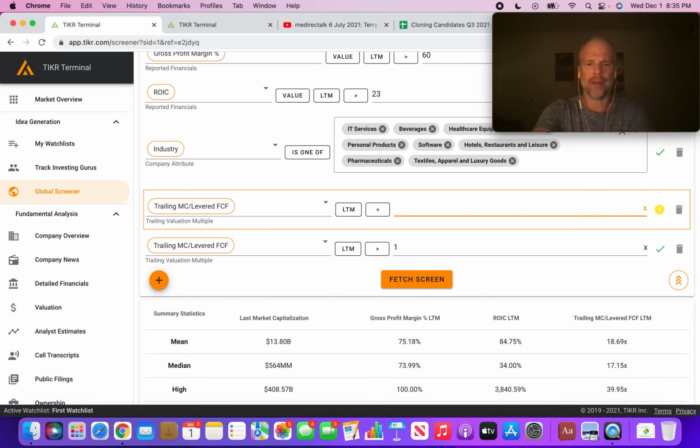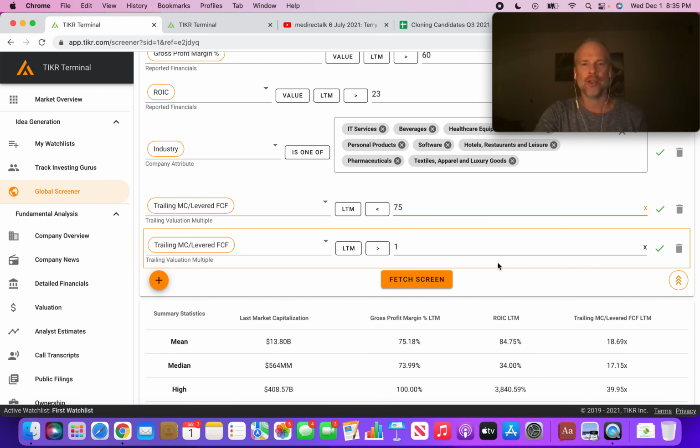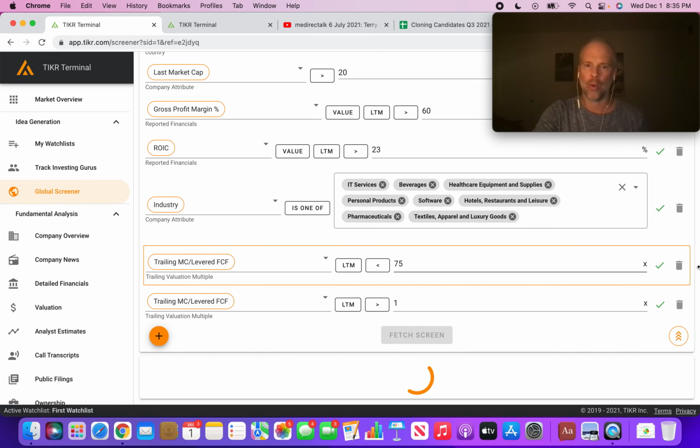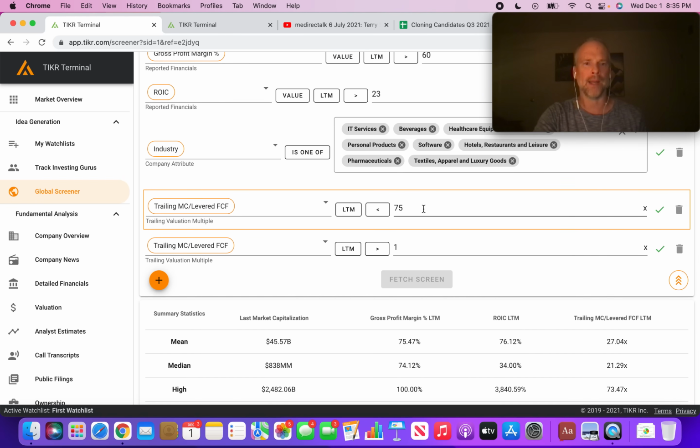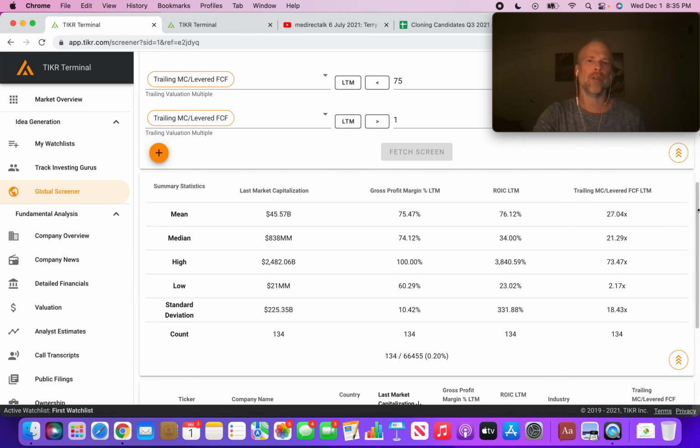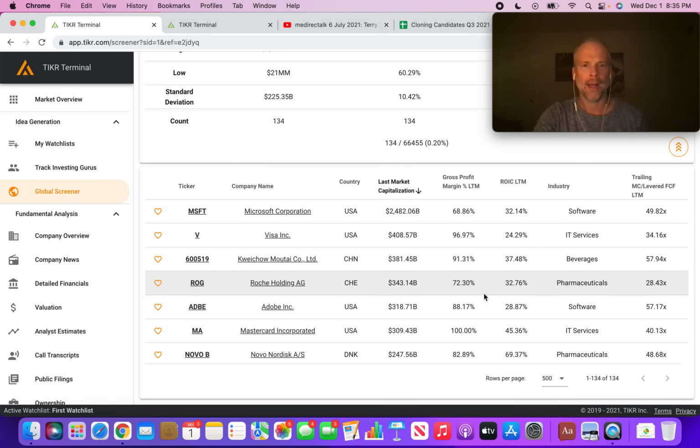So just to see, let's say we raise this to 75, which would be, what is that, like a 1.33% free cash flow yield, anything above that. So we drop our criteria for free cash flow yield. Let's see what kind of results we get. We had 104 results with that 40 there. Now we get 134 results, so a few more. But you can really start to see some great businesses popping out here that weren't popping out with that restriction on free cash flow yield.